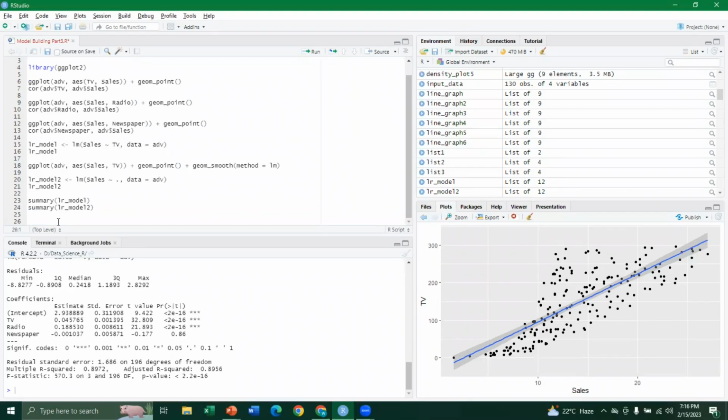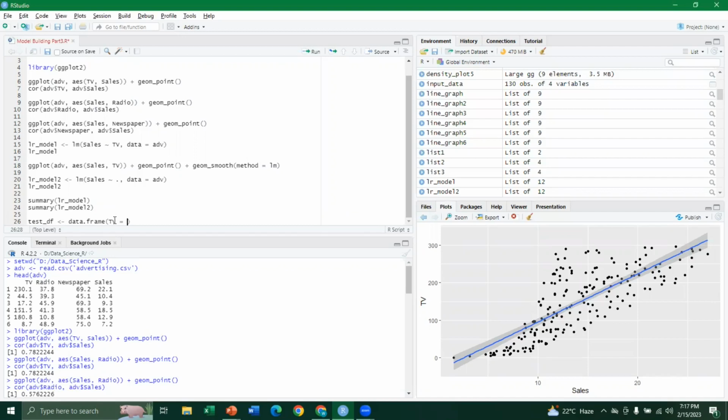Now we can also do something like making predictions on unseen data. Let's say I create a test data frame, and inside that data frame, I pass the values such as TV equals to 67 and radio equals to 40 and newspaper equals to 58.